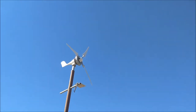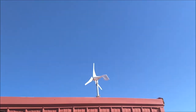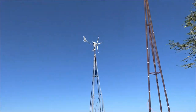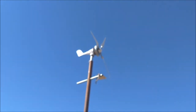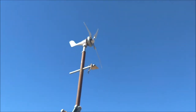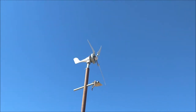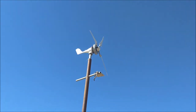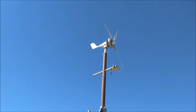Well, whenever I put it up there, the wind was blowing pretty good. I actually had all the other four were booking it. In the last 30 minutes, most of my wind's gone away. The Healy's completely stopped over there. It takes a pretty good bit of air to get it going. And it turned a little bit. It made a couple of revolutions in full gust, but it's still not there.